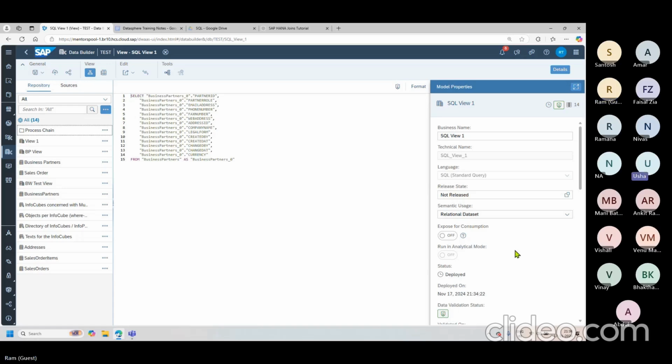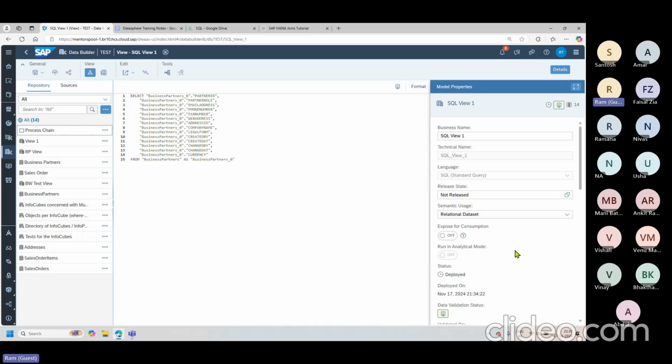Will there be any performance benefits for a graphical or a SQL view? Yes, but here's the deal. If you know what you are doing and you write very optimized queries, then yes, in SQL view you can control the SQL. But other than that, out of the box, a graphical view is nothing but a SQL view. The only thing is you are not writing the SQL, the system is writing it. And that has both plus and minus. The plus is that it is somewhat optimized because it is done by SAP. We are assuming that they are writing good SQL code.